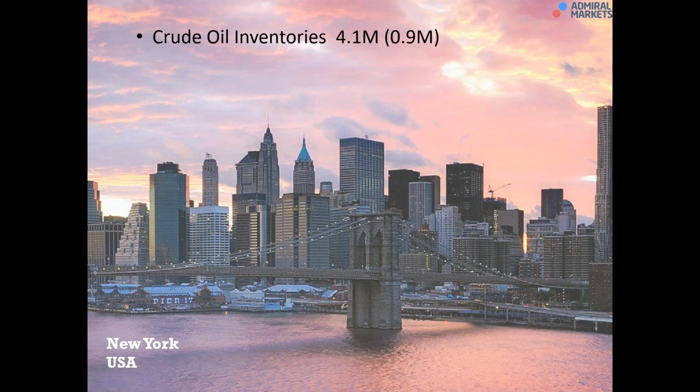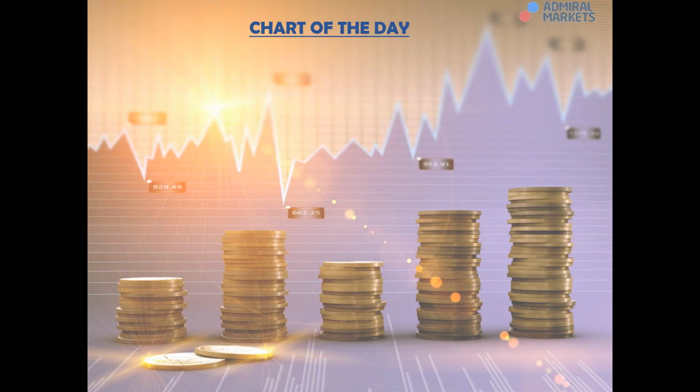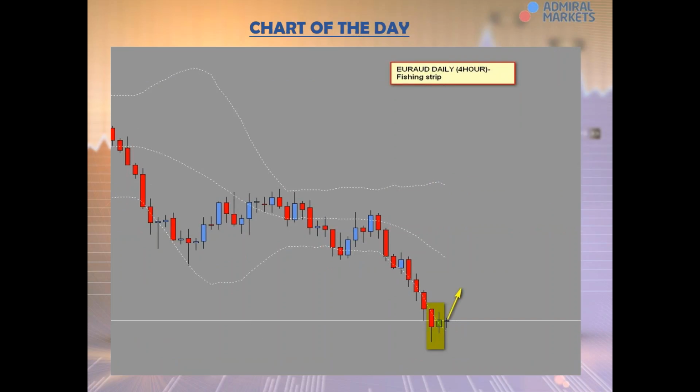Let us have a look at the chart of the day for today, Thursday the 12th, and what I found for us, especially after such a large movement overnight, I was able to pick up a Euro AUD. We did have a Euro AUD chart yesterday which hit target, so for all of you who took that, well done. Basically, we've got a setup in the reverse direction right now. What I'm looking at is a Euro AUD, it's a 4-hour chart, so I've got a daily and a 4-hour, so let me cross that out.